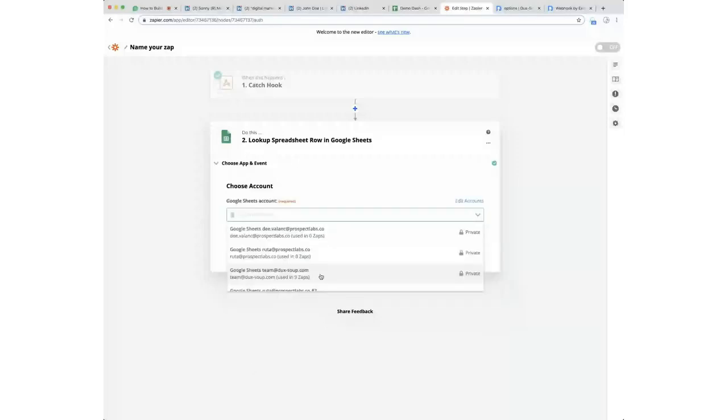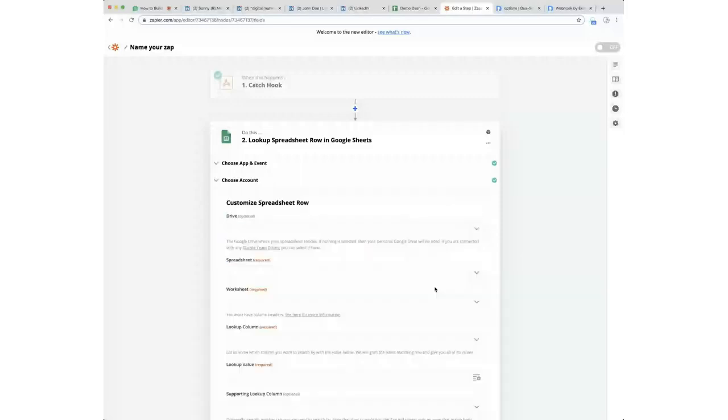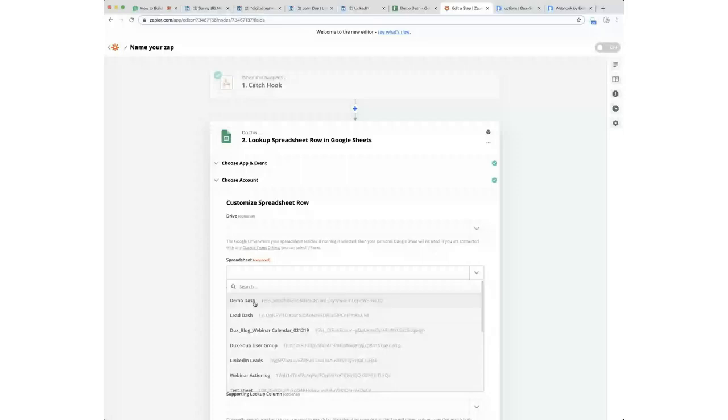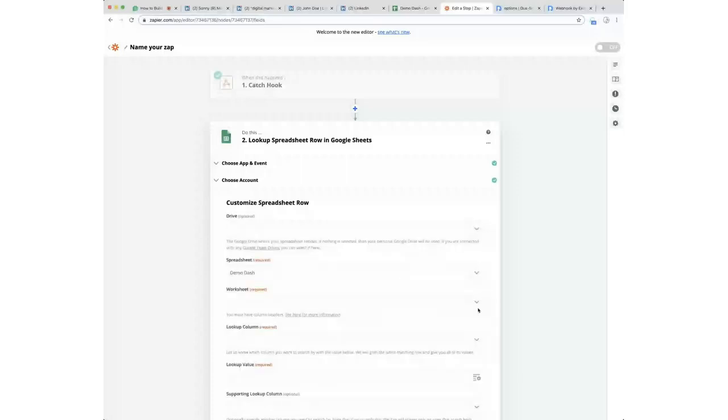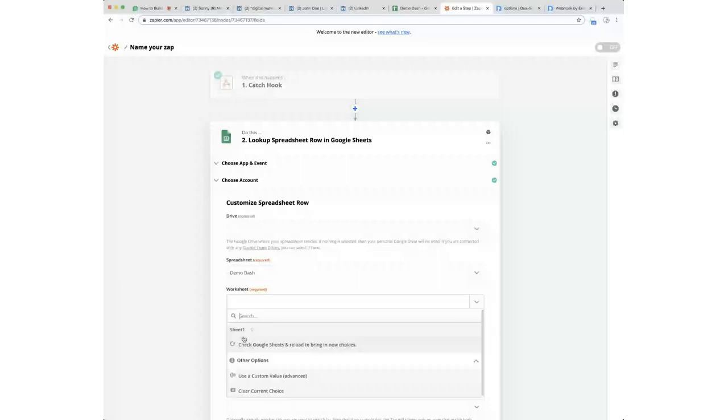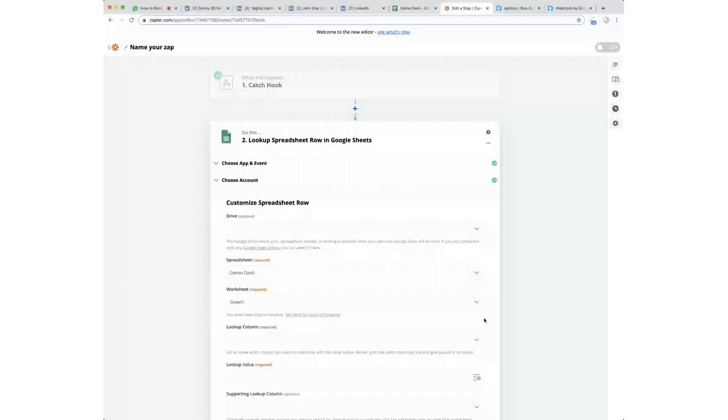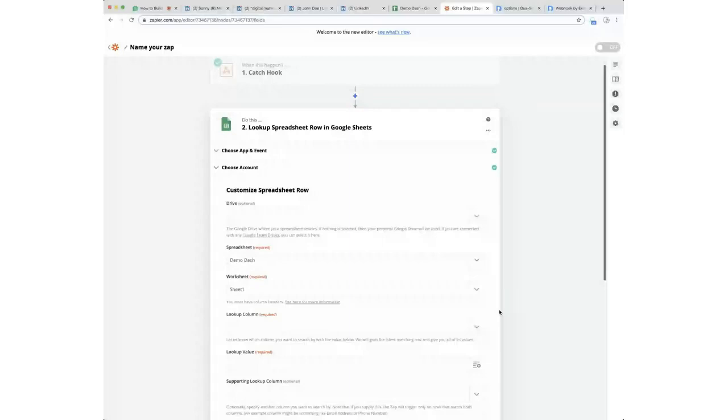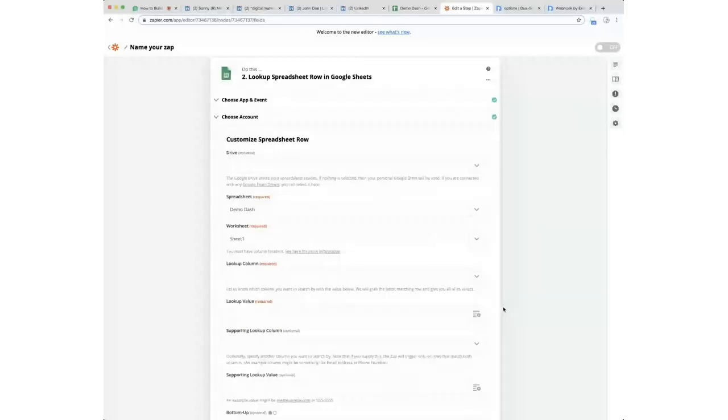And you need to select a Google account for that. And now when I click here, I should see the demo dash. So the demo dash, that's the spreadsheet I just created. And the demo dash will have one sheet in there, sheet 1. And then I need to specify how I'm going to find the row that I want to update or create.